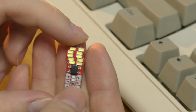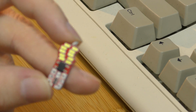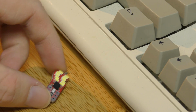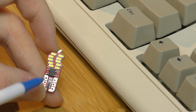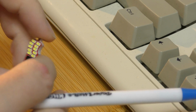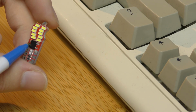I'll quickly go over what's on the board here for people that aren't familiar with electronics or with automotive bulbs. Let's get that into focus. I'll put it on the table here. So on the back here, you've got some resistors. On the other side, you've got some more resistors. And then you've got one big resistor here. And then you have a bridge rectifier here.